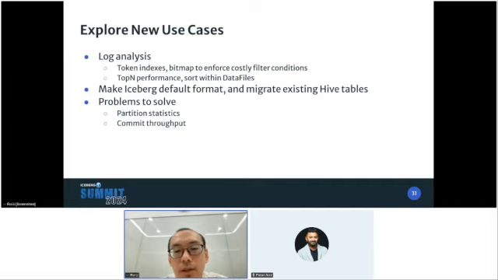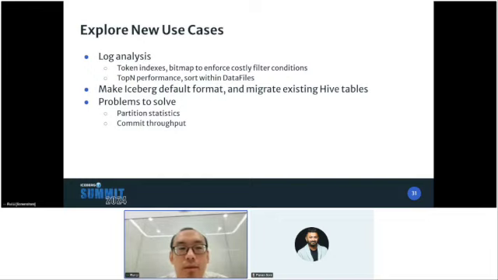Another problem is commit throughput. Each commit to an Iceberg table needs to acquire a table-level lock in the Hive metastore. That is to maintain transaction isolation. And this lock can be a bottleneck if there are many jobs writing to an Iceberg table at the same time.